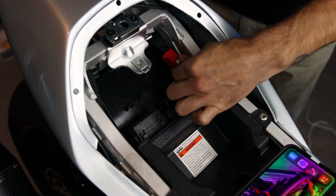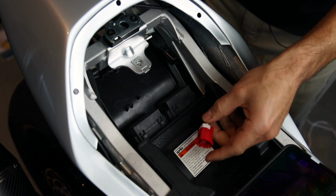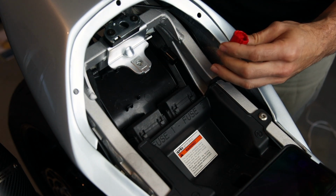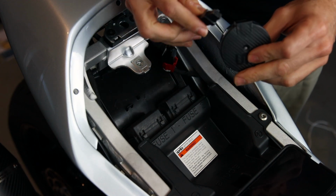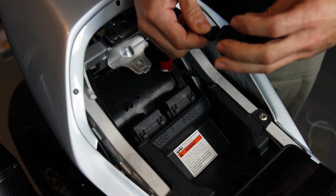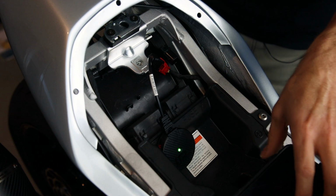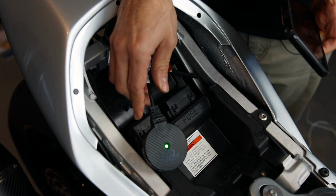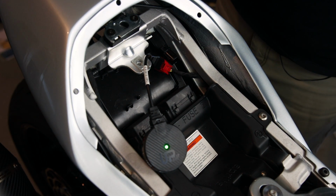All right, so let's go ahead and try to plug everything in and see what happens. So from what I understand, this would be where you would plug it in. Okay, Euro 5 cable connected. Connect the UpMap unit. Pretty sure that green light means it's good, it's working. So now we'll go to the app and see what happens.